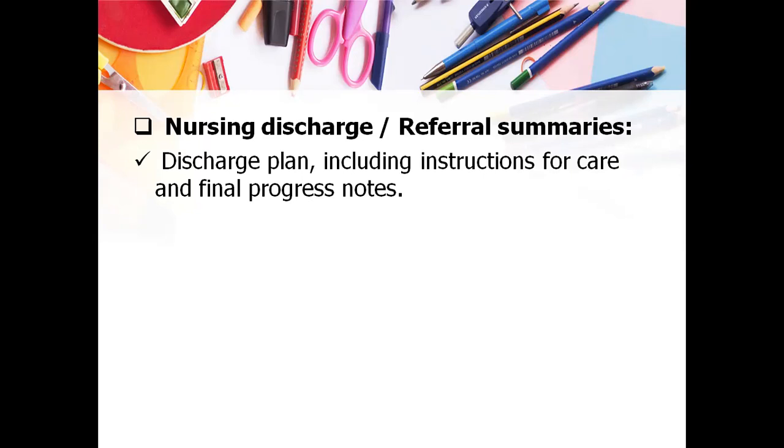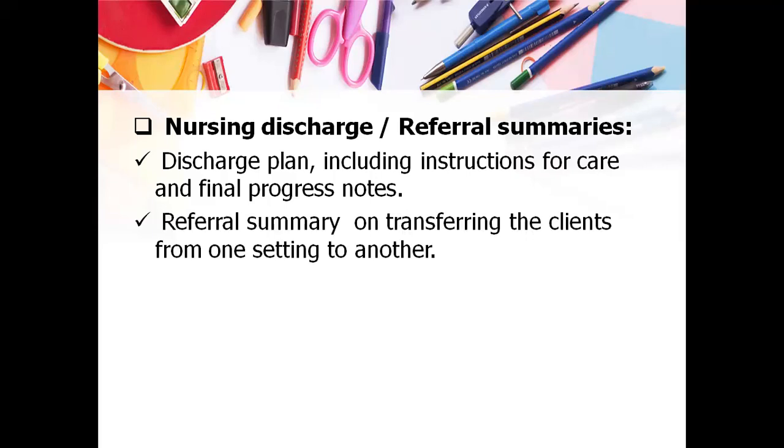Suppose a client has been admitted with a history of fracture. Obviously when the patient is discharged later on, some instructions will be provided, like limitation of movement. The affected area, he might be getting a plaster cast, or when he has to come back to report in between, because some complication might occur, so a contact number needs to be given, who to contact. All these instructions need to be given in the discharge summaries. Referral summary also, we have to keep a detailed summary whenever we refer any patient.